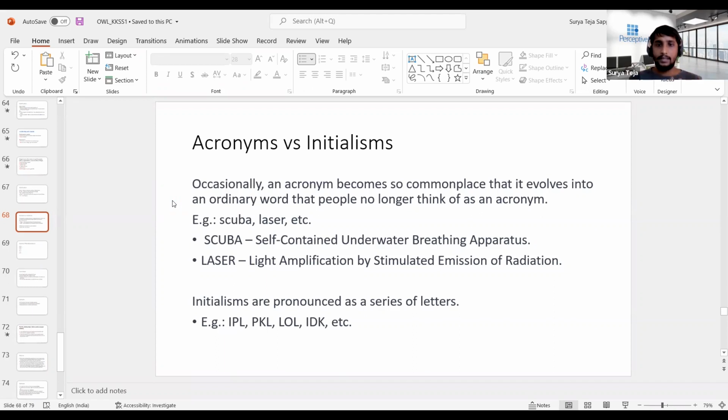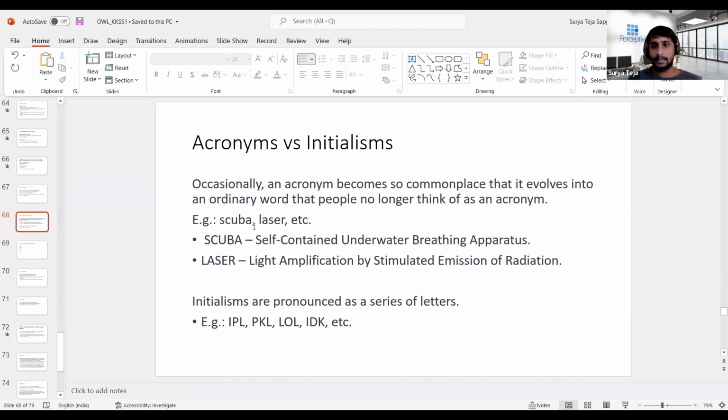In proper English, it is SCUBA. But people use scuba and laser informally, usually when they are chatting with their friends. The formal usage of SCUBA and LASER has to be capitalized, because anything which is an acronym, extracted from the starting letters of a definition, has to be capitalized. But scuba is something which is not very formal. People usually talk about it with their friends.